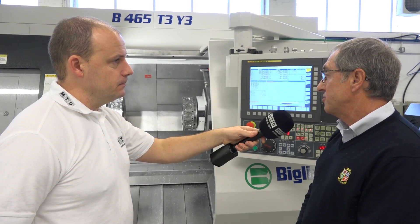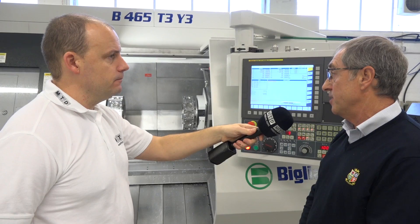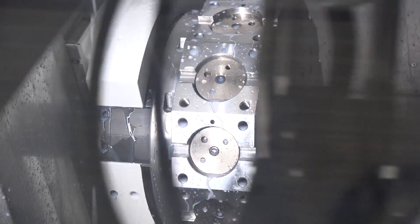Each turret has 12 stations, so we can carry up to 36 power heads. Some of the turning tool holders and boring bar holders can be double holders because of the y-axis, and in some setups we've had more than 50 tools in operation. That's impressive. What about the spindle bore diameter — the bar diameter on this machine?